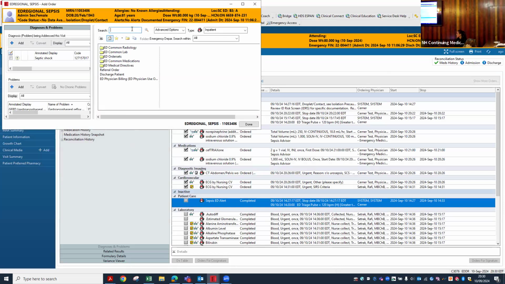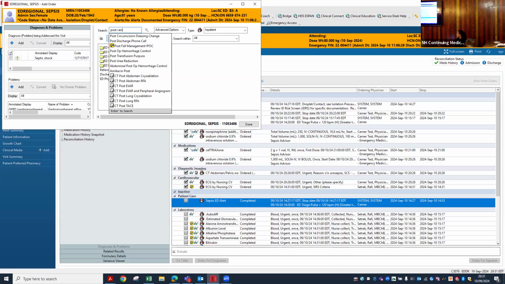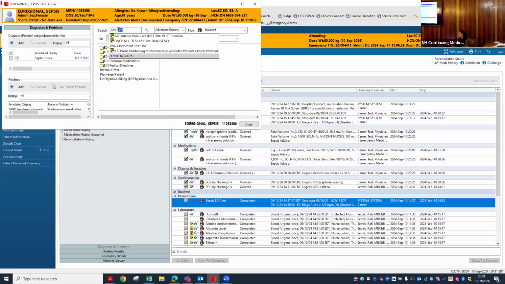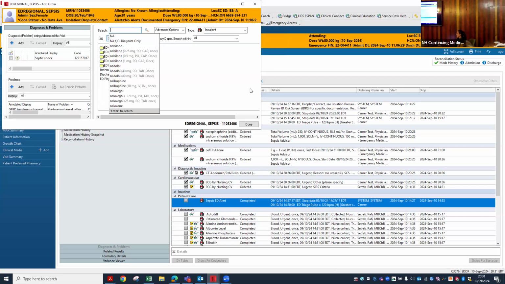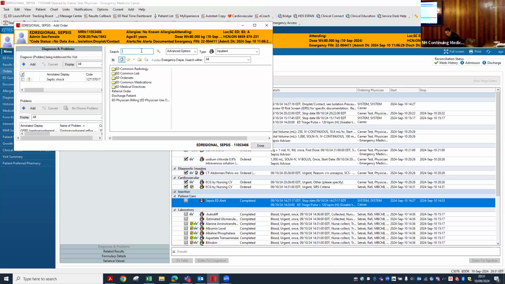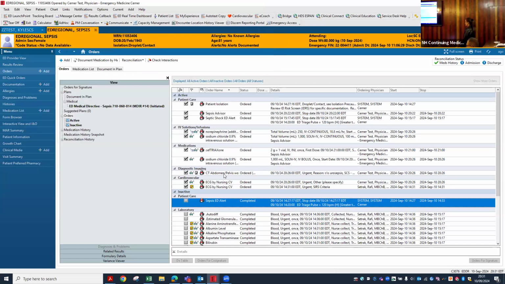Let's do norepi. I'm just trying to figure out if that's just in the sepsis or everywhere. Laura, could you order just a norepi? I did. We wanted to see what happens if you order it, if there's a detail in there. There needs to be direction. They're able to do it in the special instructions, so you'll see they're able to fill in a little bit more detail.